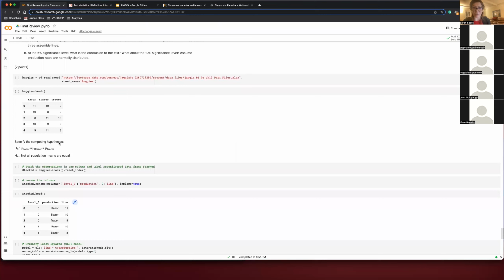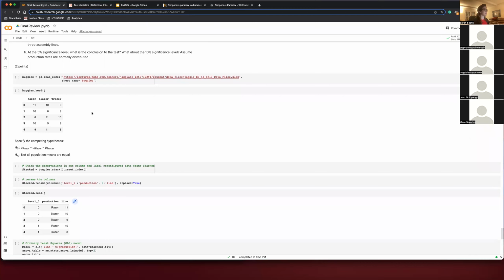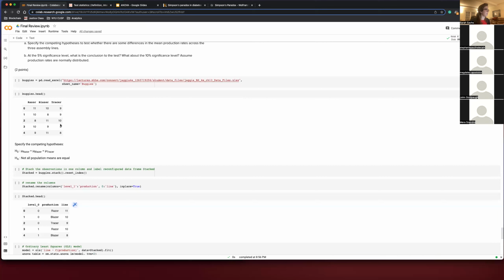And I do think if this was a more technical class, we would have focused a lot more on wrangling raw data from real life into a format that we can then test on it. But again, the scope of this class is really just the testing side, expecting clean data. So in most cases, we will have an experiment where for different samples that we're taking, we have the value. And that's what we see here, and that's what you'll see on the final. It'll look exactly something like this. And we want to be able to compare.